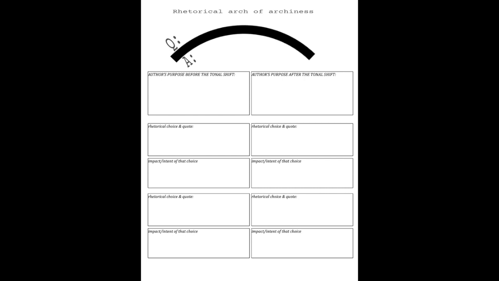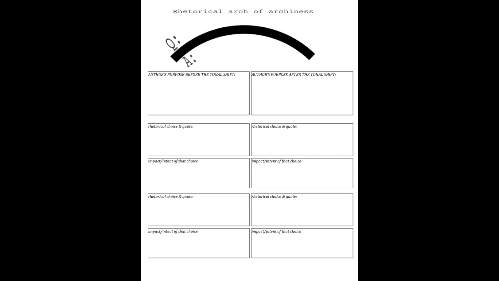You have the author's purpose before the tonal shift, and then you have the author's purpose after the tonal shift. And what does that do for me if I'm able to break it down into those 2 things, right? So number one, you know the importance of discovering the tonal shift. It gives me 2 directions to go in my essay, plus it gives me a more narrow line of reasoning as I work through this essay that I can focus on, like, well, before this tonal shift, the author wants to do this. And then I can move into, after the tonal shift, the author's purpose after the tonal shift is to do this. So it gives me 2 directions or 2 things to focus on. And you could, again, do a 3rd tonal shift as well, the 3rd part, and accomplish the same thing.